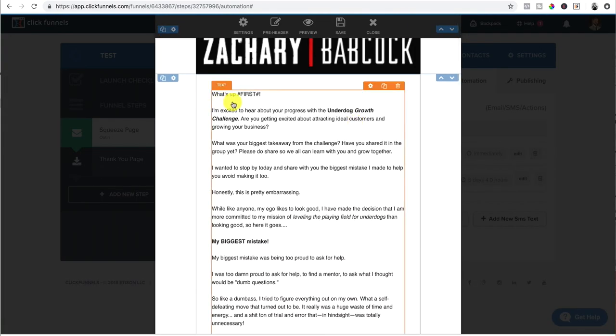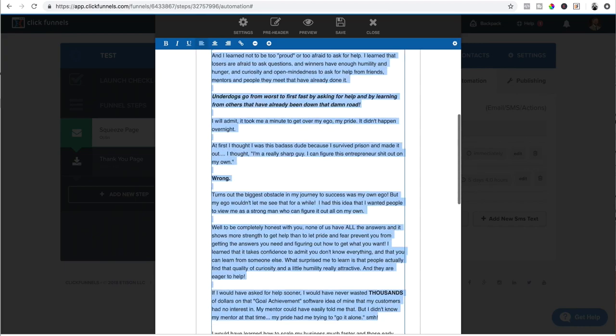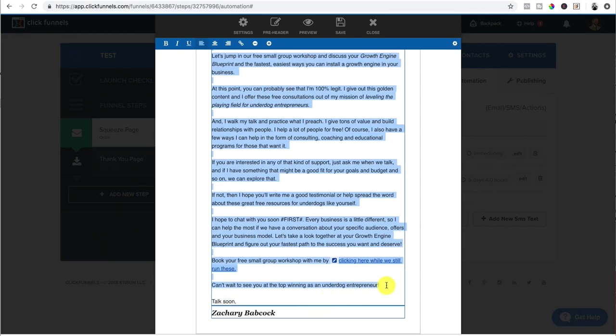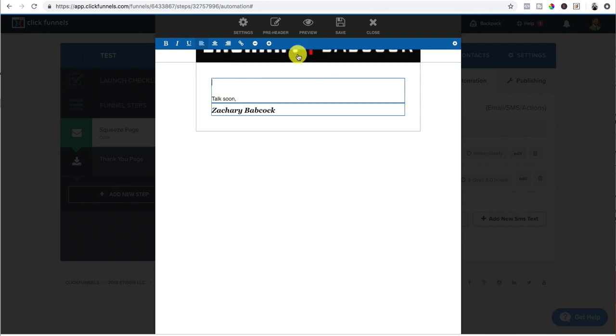I already had this pre-templated out, but I can just delete that, write out my email. If I want to put in a link, so like if I wanted a link to something, I'd highlight that and then select this link button, and then I would delete that and paste in the link that I'd want it to go to. This icon right here is to unlink it. And this one, if I select that, makes the link open in a new window. If I wanted to keep them in the email, I could select that and so forth. And then I'd have that ready to go.